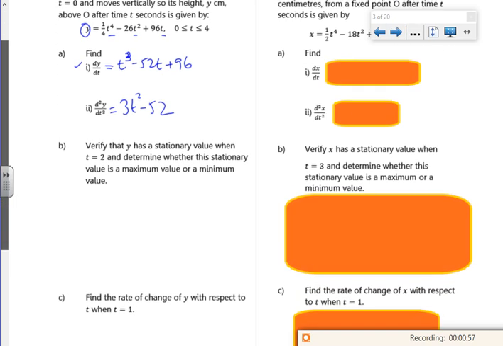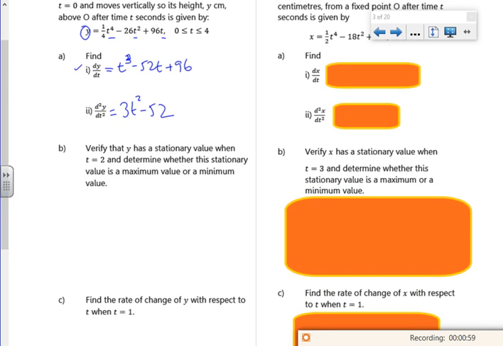Right, let's have a look at part b then. So part b says, verify it has a stationary value when t is 2. So, if I use t is 2, then dy/dt, so 2 cubed minus 52 lots of 2, plus 96.